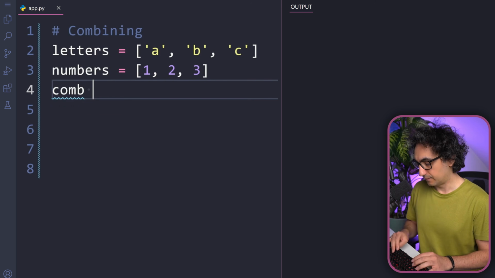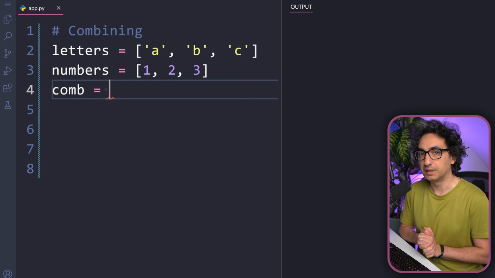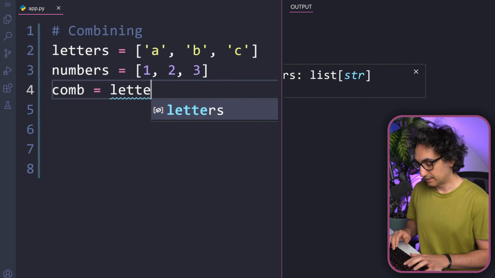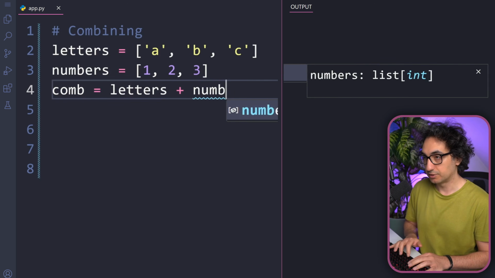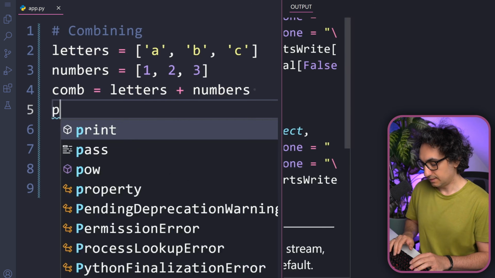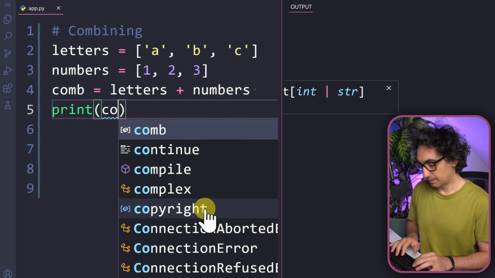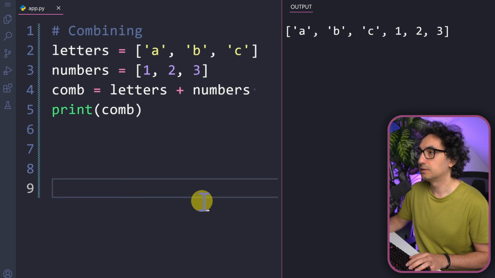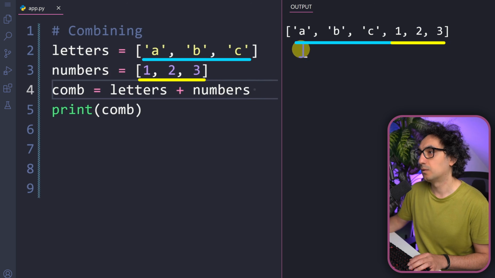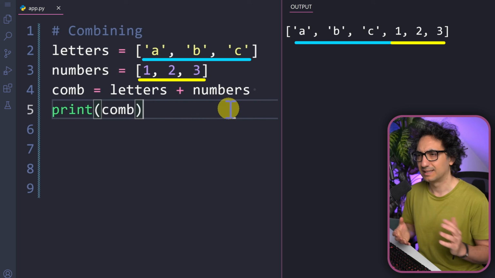Let's go and create another variable. So the combination, and this can be very simple. We could use the operator plus. It's like you are adding numbers or combining string values. So we're gonna say letters plus numbers. So if you do that, you are just combining lists. So now let's see how it gonna look like. So we're gonna go and print the combination. Let's go and execute it. As you can see, we have a list with everything, all the items. Now, of course, the order of the items depends on how you are combining them. So if you start with the numbers, then you will get numbers at the start. As you can see, it is simple.